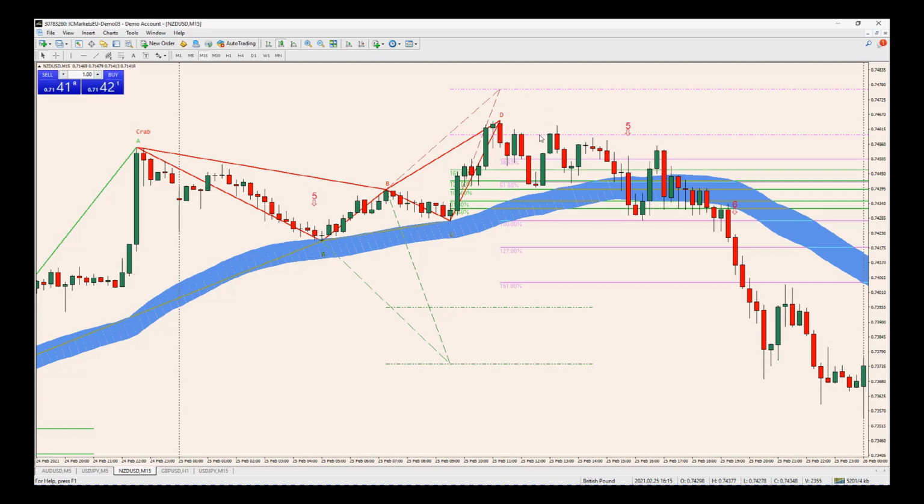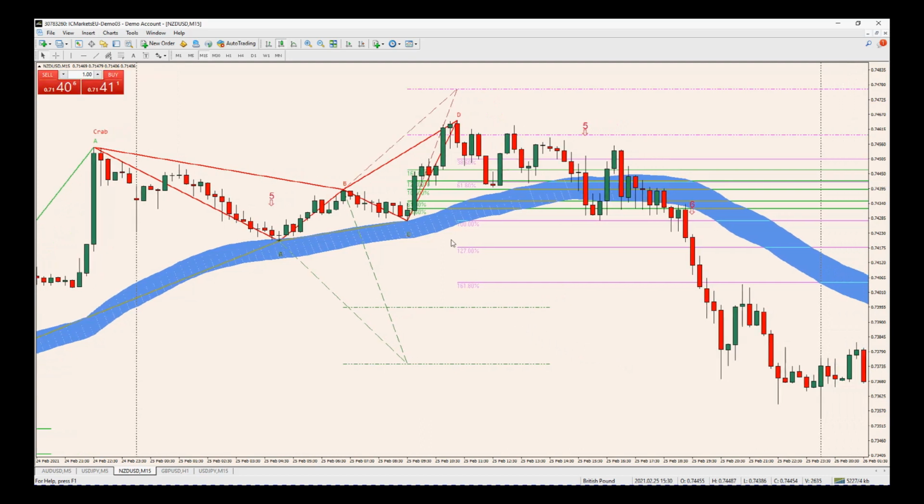The two pink hashed lines here is our automated completion zone. If that harmonic pattern completes in this completion zone, it's a high probability that the resulting trade is going to happen. We can trade just off that, and we'd probably use the EMA Cloud to go short anyway. But in reality, what I like to do is I use that harmonic pattern to say, yes, a very complex set of fib retracements, extensions, overlaps has happened. We've had an ABCD, the crab pattern has formed, and now we're looking for a short.